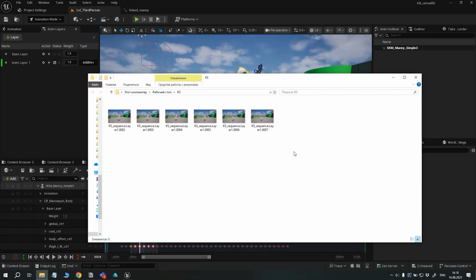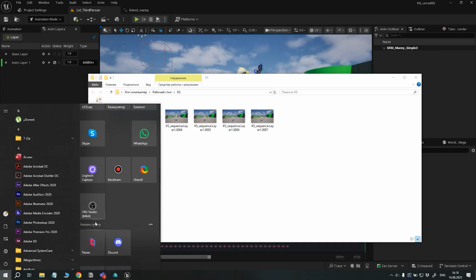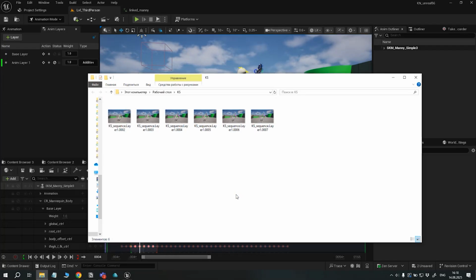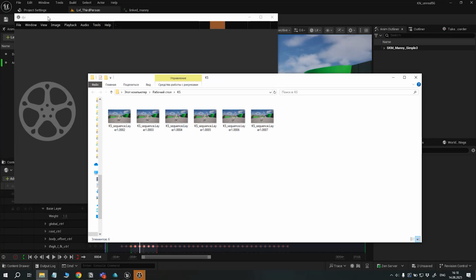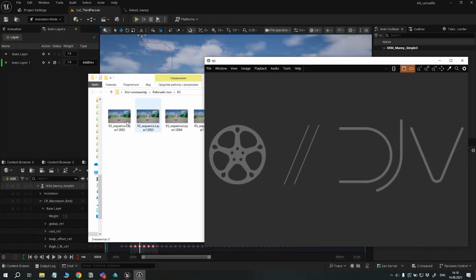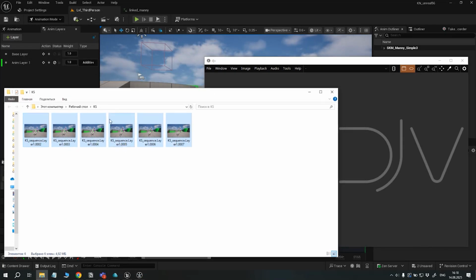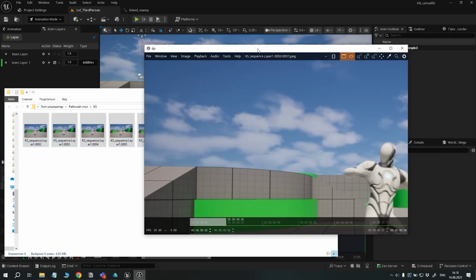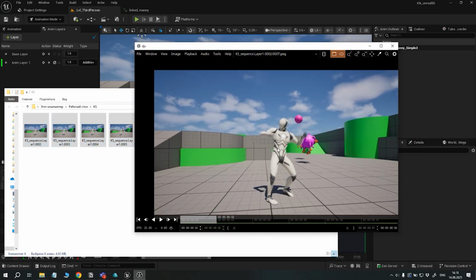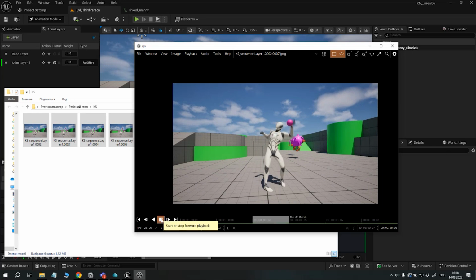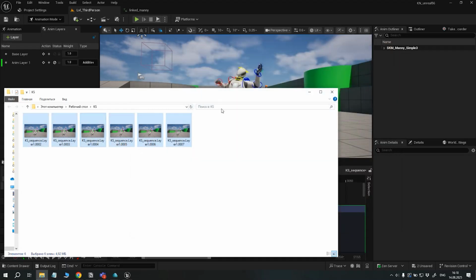And we have this. The disadvantage of this way is that you can only output the image sequence. You don't have the video, you have a lot of images. And the way to open this, let me just show you. You can open this with the player that is called DJV. You just copy all of this, drag and drop it here, and you can play your sequence. It's really fast and short because we reduced the time range, but here you have it.